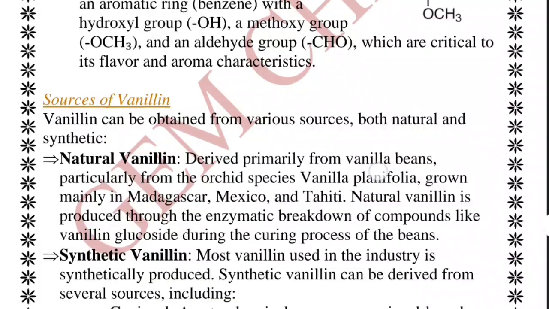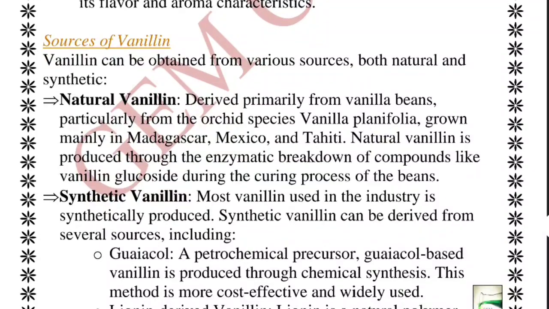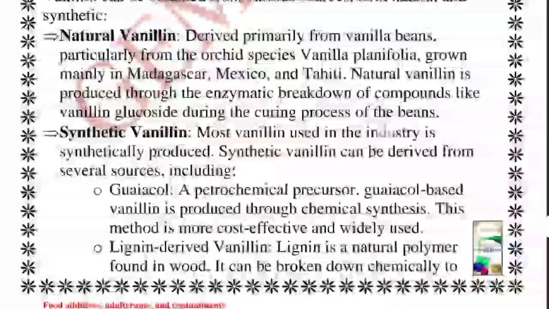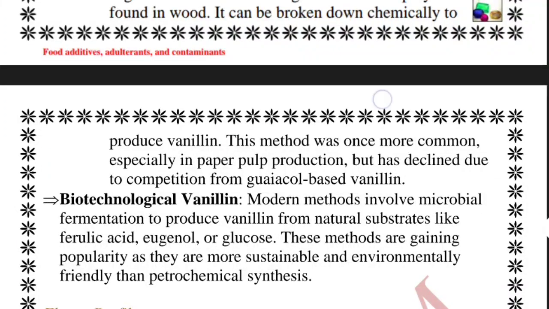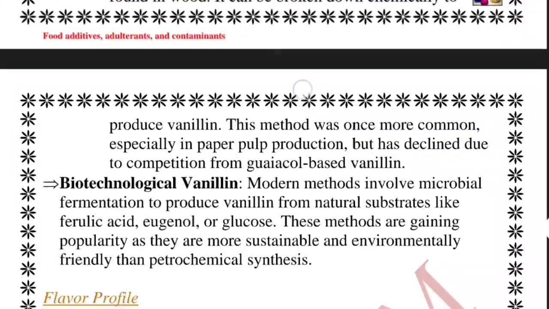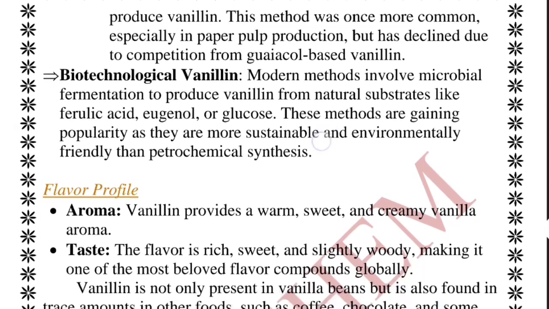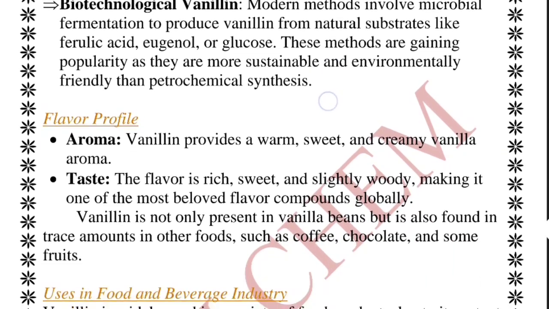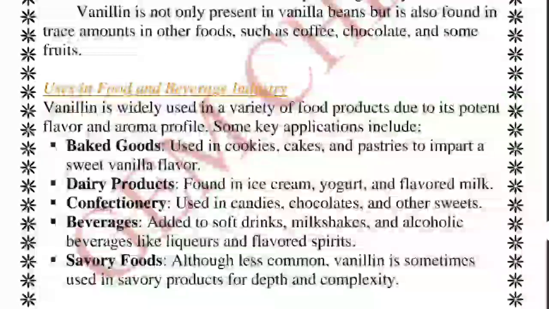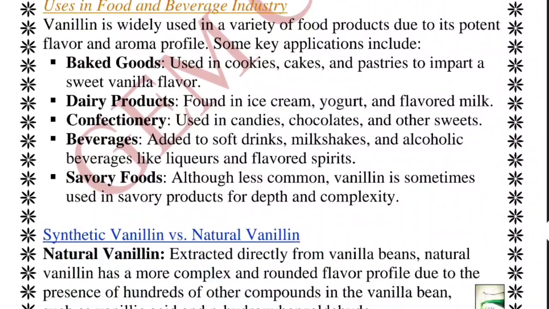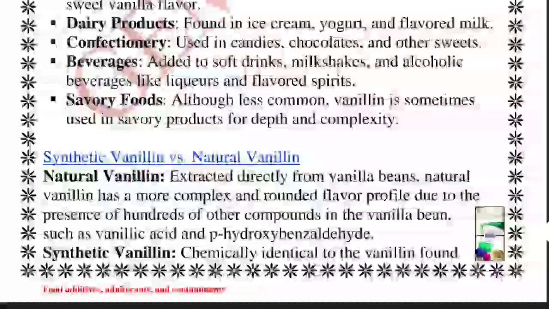Now there are sources of vanillin. One is natural vanillin, another is synthetic vanillin. When we are talking about synthetic vanillin, it is derived from guaiacol, lignin derived vanillin, and the last category is biotechnological vanillin. Flavor profile is that it has an aroma and a taste which is rich, sweet and slightly woody. It is used in baked goods, dairy products, confectionery, beverages and savory foods.